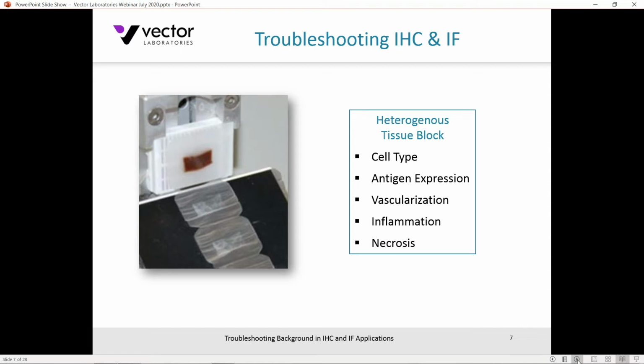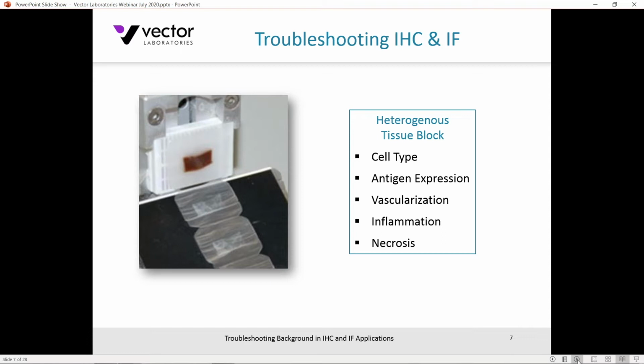Take a step back, take a deep breath, and understand that you're probably working with something like a heterogeneous tissue block. And the further you cut sections into this block, there may be varying degrees of cell type expression, which may have varying levels of antigen expression on them. Indeed, there may be areas of highly vascularized tissue that may introduce erythrocytes, bringing in additional peroxidase activity, for example.